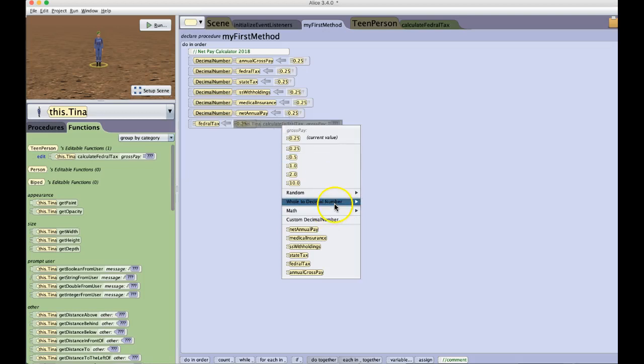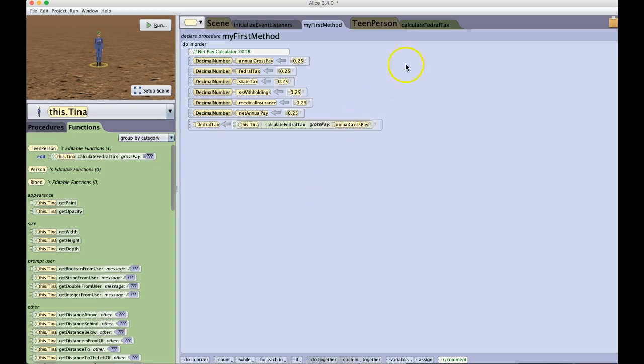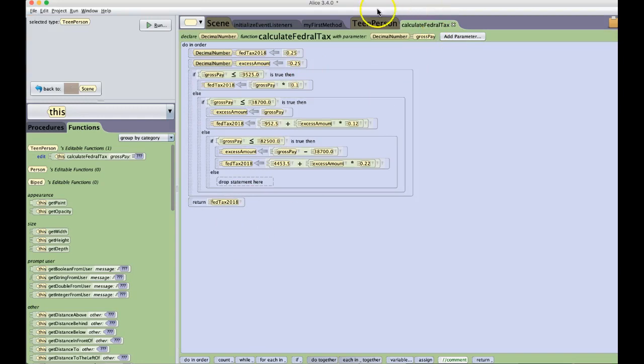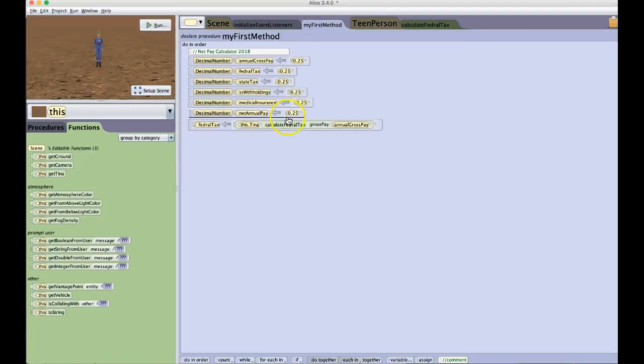We will pass it annual gross pay. So based upon the gross pay, this will call this function with gross pay. It will calculate all that, return the tax. Tax will come back into federal tax.